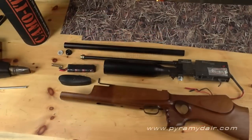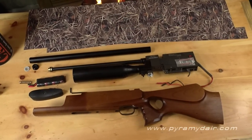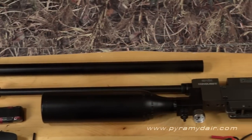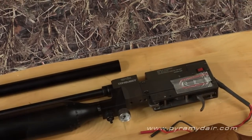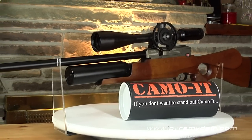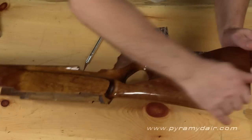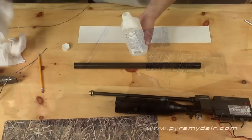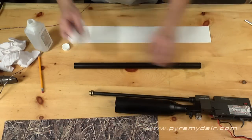The next step for me was to remove the stock, trigger guard, butt plate, and then unscrew the barrel shroud from the action. My goal is to cover the bottle, shroud, and stock. The breech has a matte finish, so I'll be leaving that part uncovered. I keep my guns clean and oiled with Ballistol and CLP, therefore I had to remove as much as I could from the surface by using the isopropyl alcohol and plenty of clean rags.